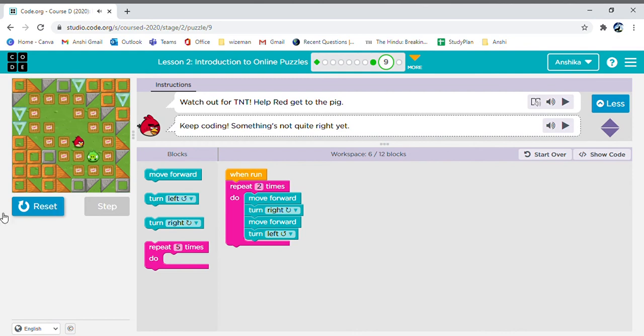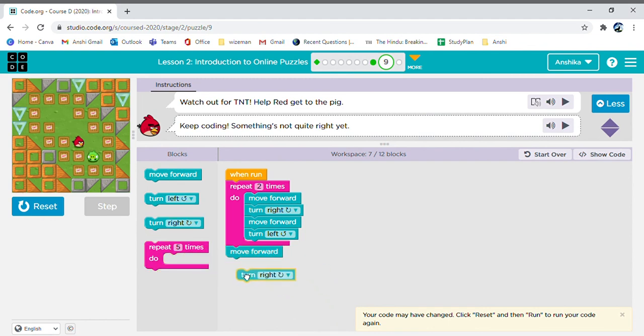So now, when we repeated the code twice, we came over here. But I don't think that was enough. We need to move another time forward, then turn to our right, and then forward again.